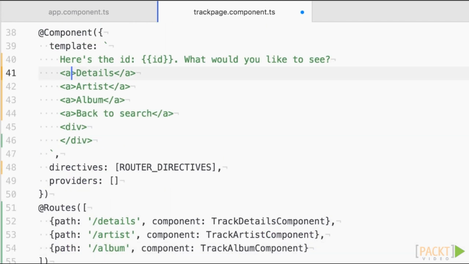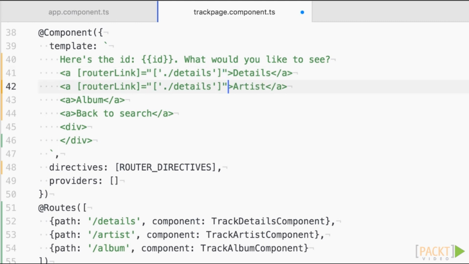Now what do the corresponding router links look like? Well, we bind to routerLink, and this is an array. And we're going to route to ./details, which means go to details from within this track page. We then do the same for artist and album links. Now we're missing just one piece.